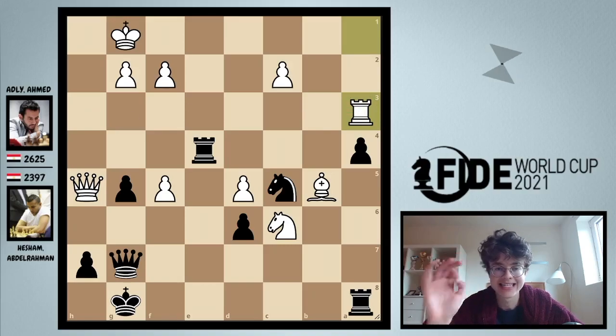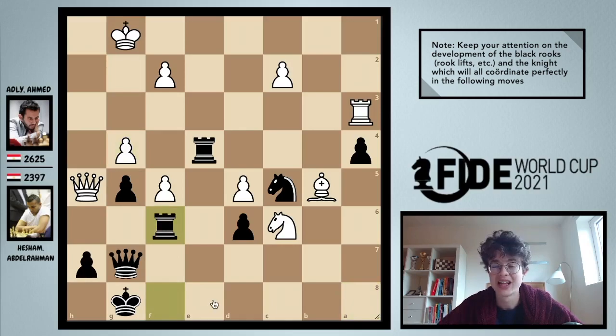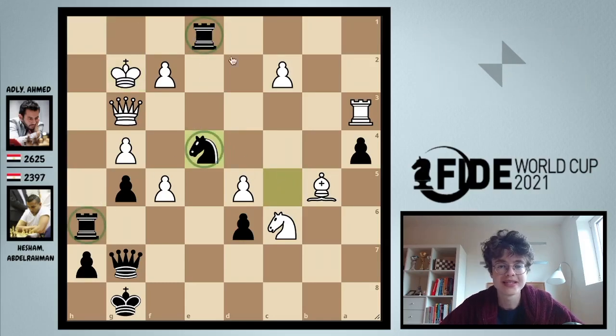And black does exactly the same thing. Rook f8, g4, rook f6. Look at this very nice rook lifting idea, just like that. Queen h3 and rook h6. Queen g3, rook e1, activating all of his pieces. King g2, knight e4. Look at black just bringing all of the pieces into the attack.